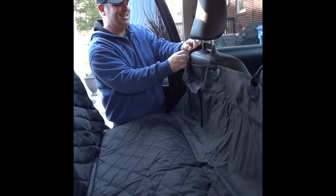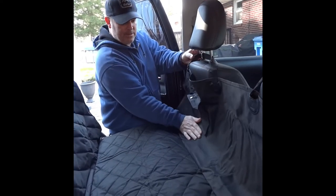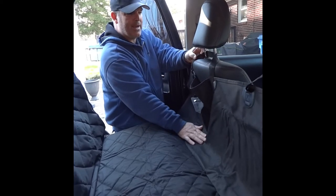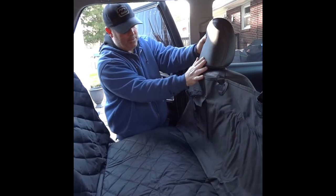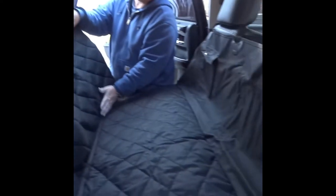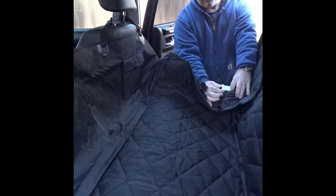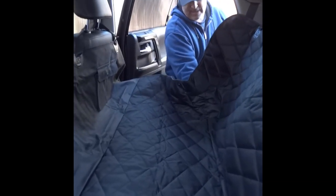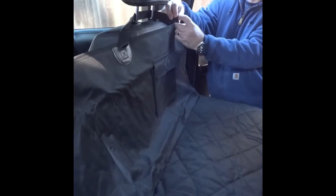Going to the other side to tighten it — this adjustment brings it up a little bit, just minor adjustments to make it taut. You don't want your dog to fall down to the floorboard, but it holds everything in place. If you choose, you can put your headrest back in the downward position to help hold it there. This side is actually pretty good — going to go adjust the other side accordingly and also use the anchor like we showed on the first side, pushing the roller down into the seat crevice.